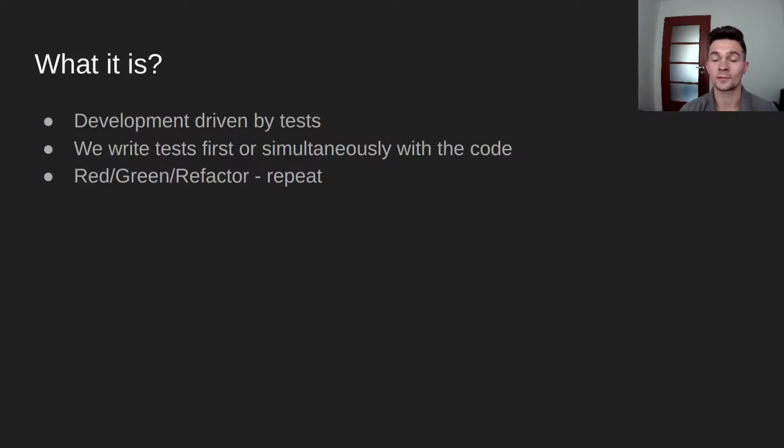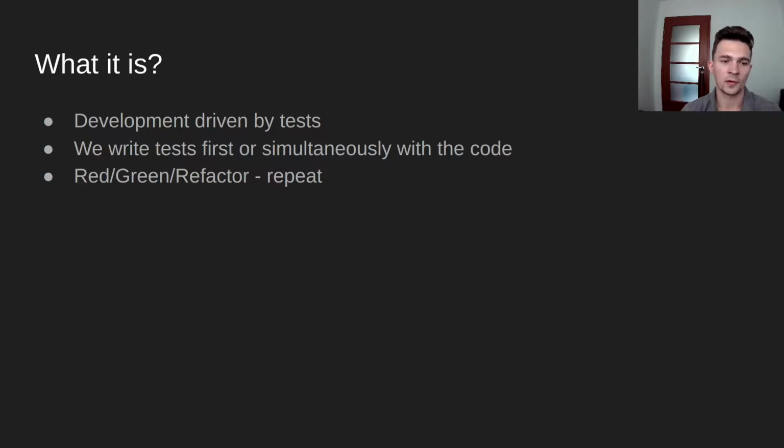Normally you either don't write tests at all, so good luck to you, or you write them somewhat later, and often you find that it's pretty hard because your design is complicated, your code is not really testable. So this approach tries to fix those issues, and it has many benefits also, which we'll cover later.